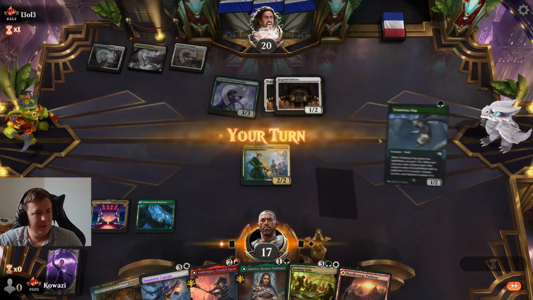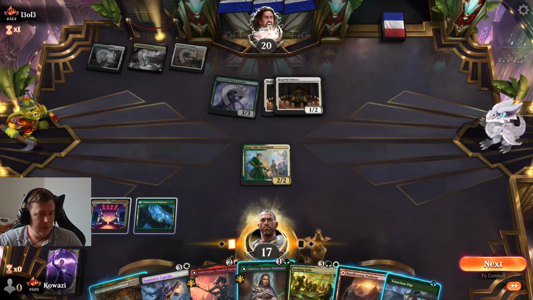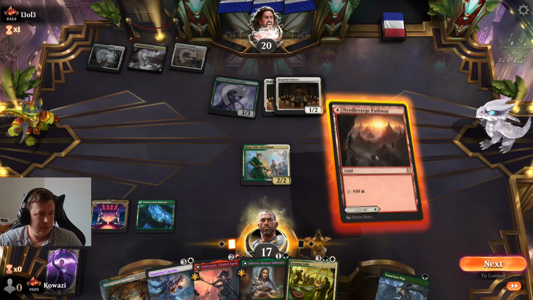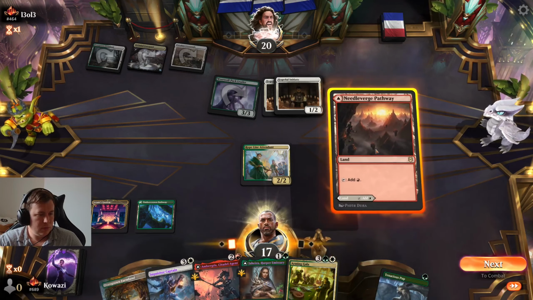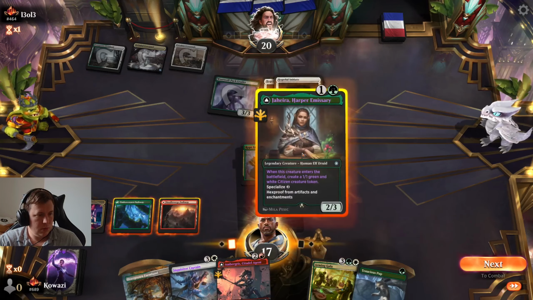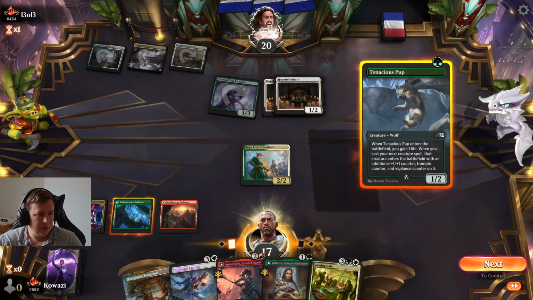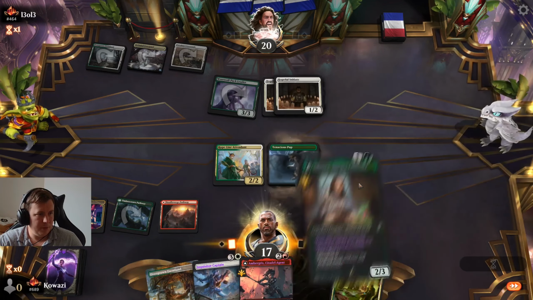Okay, couple of vocal initiates. I guess I should play this and this then. Play this first, because do we want this? Actually, I guess we could use it to make the Jaheira big enough to block the pack leader.